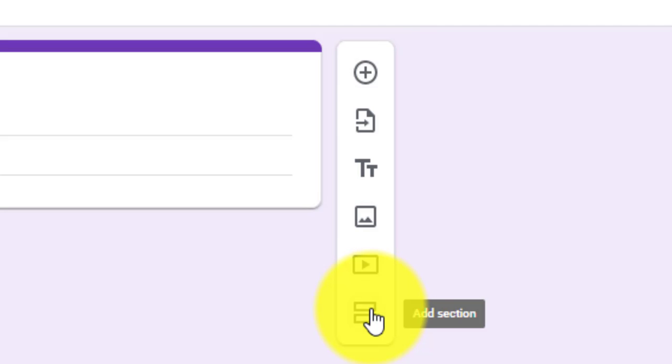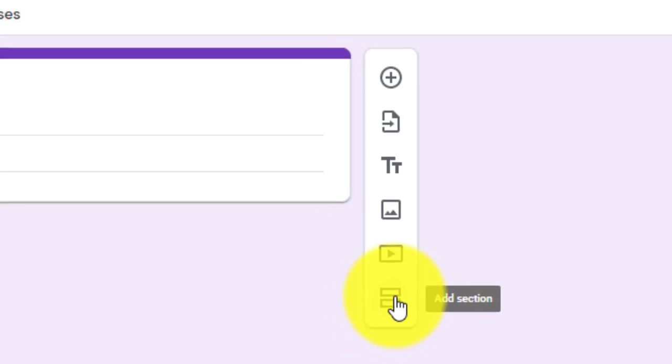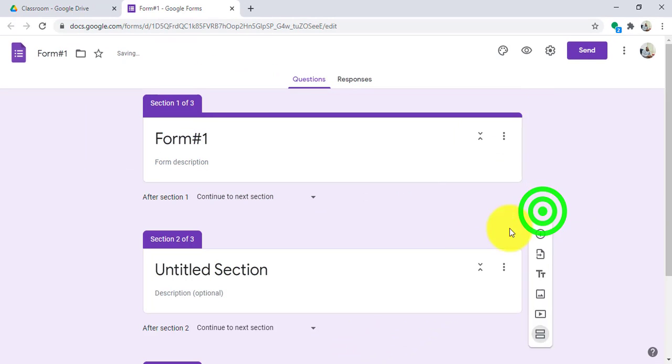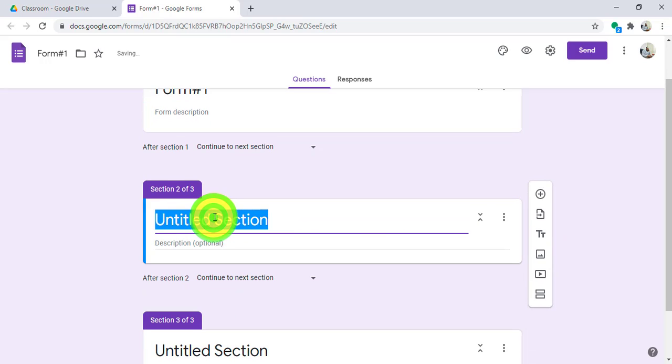For example, let's decide that my form is to collect information. At the first page I need personal information. The second section or second page is to upload files, and the third page, for example, for skills. I add another section. For section number 2, as I said, upload files.